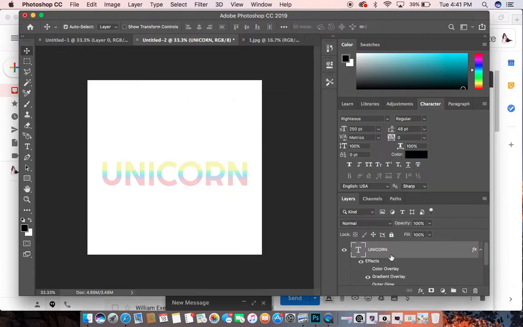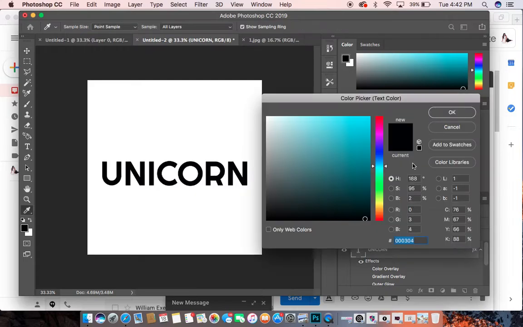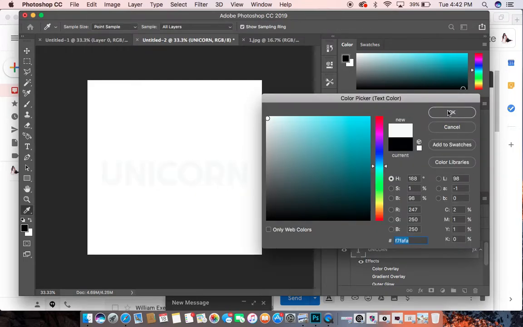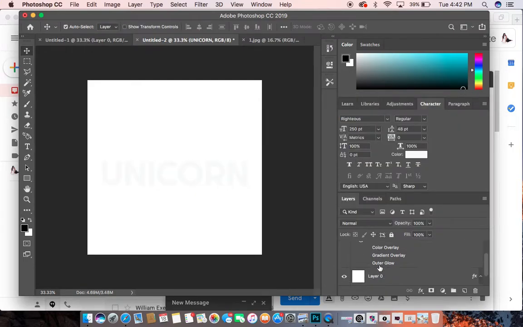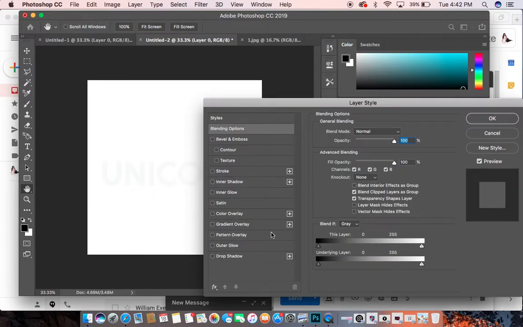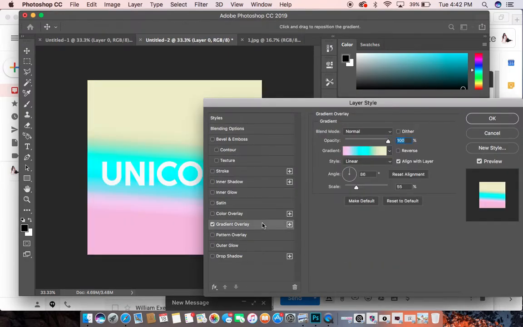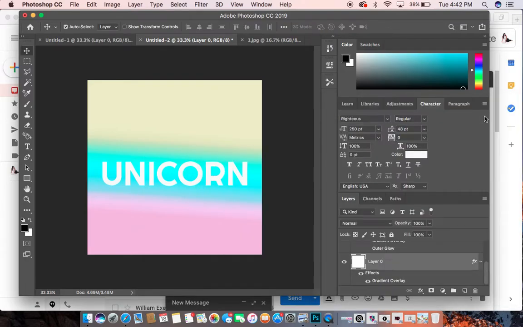From there, I'm going to remove the gradient, and I'm going to change the black to a white font. Then you're just going to go straight down to your background layer. Your background layer should actually be locked, so go to the locked background layer and remove the lock. Then you're going to double click on your background layer and add the gradient. It should already bring the gradient that we were working with, so just put the gradient back, and now you have it in your background.